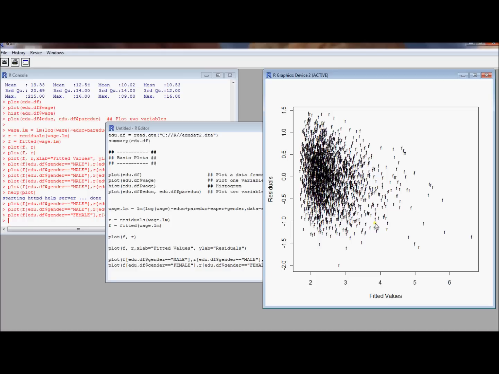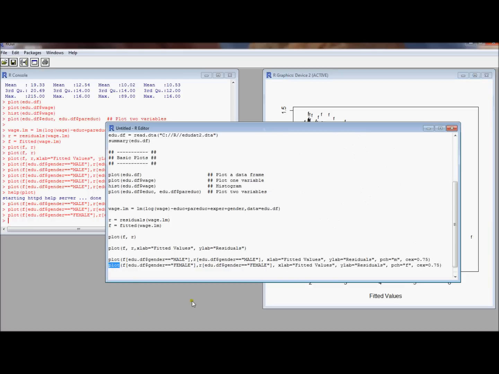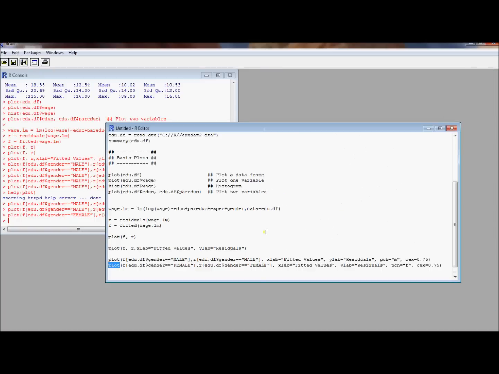female plotting characters here. So unfortunately, when you run a plotting command, if there's already a plot there, it's not going to put those plotting points on top of the plot that you already had. What it's going to do is generate a new plot, and you're not going to add to the original plot. Here's how you do that. Instead of using plot, use points, if what you want to do is plot points on the graph.